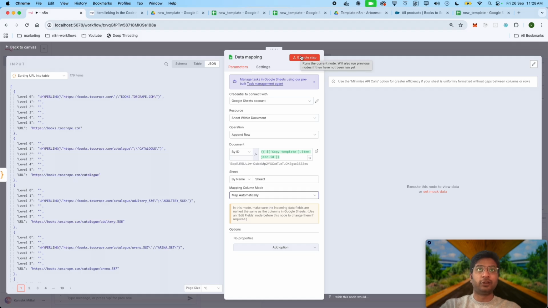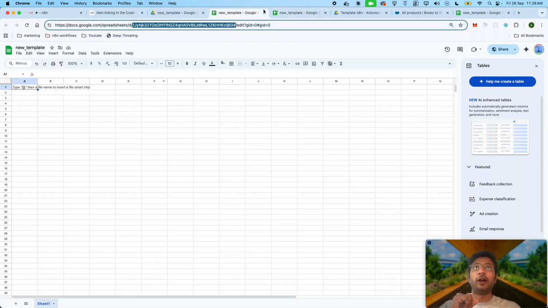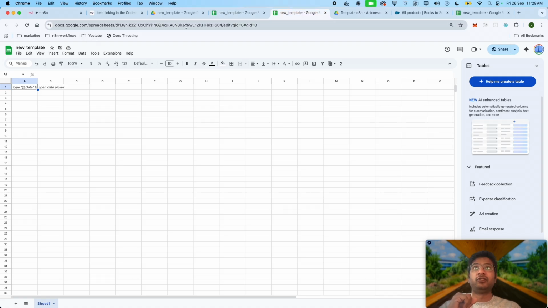Now if we execute, there might be an error which we might need to debug, but fingers crossed. We execute this step and it has been successfully executed. There were no errors. This much is the understanding that you will have to develop if you actually want to create and develop this template over time.